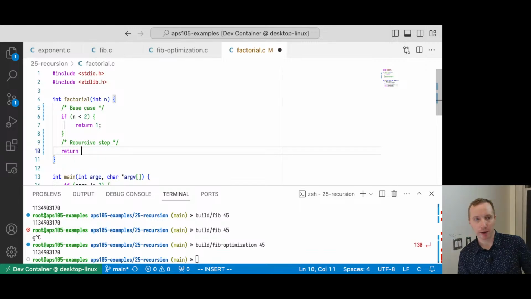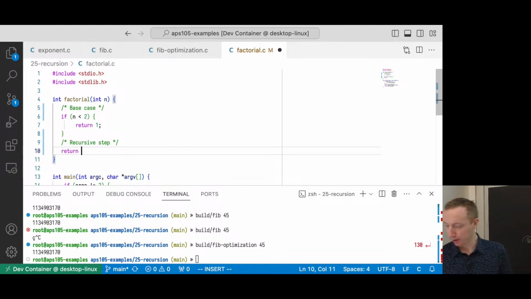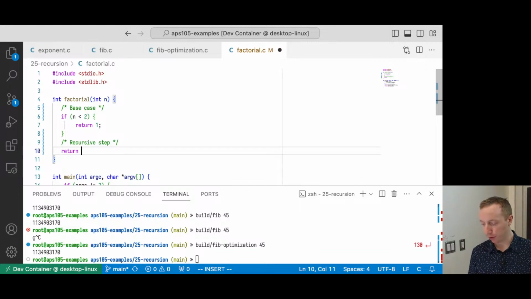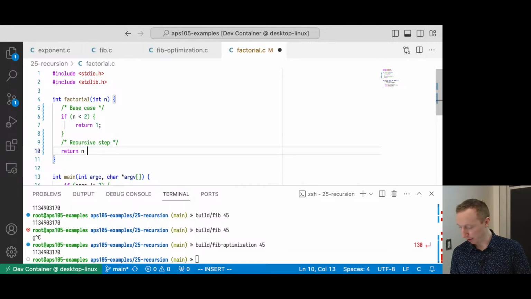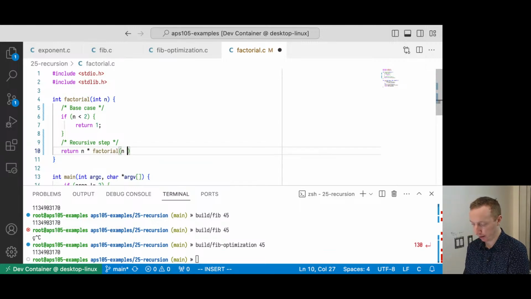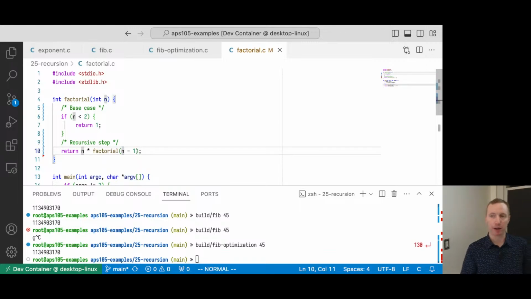In terms of solving it in terms of itself, let's assume the number is 4. To calculate 4 factorial, that's just the same as doing 4 times 3 factorial. So if we wrote that in terms of C function calls, our recursive step would be to return n times n minus 1 factorial, which would just be factorial of n minus 1.